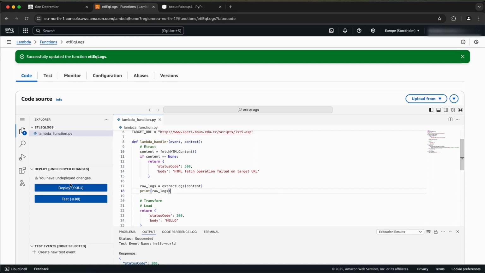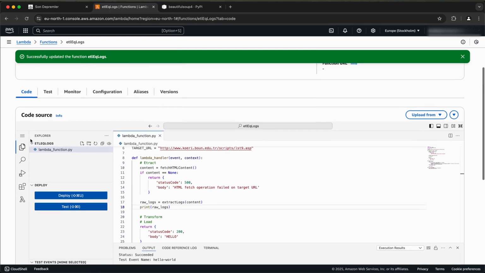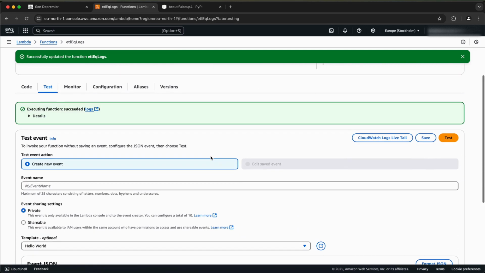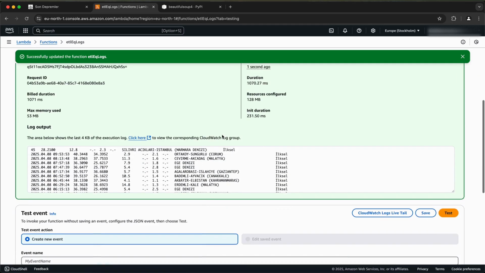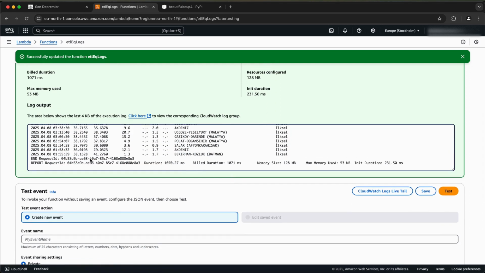Okay, let's redeploy. So I can test again. And now I'm running my Lambda function. Now we have only the lines. That's great.